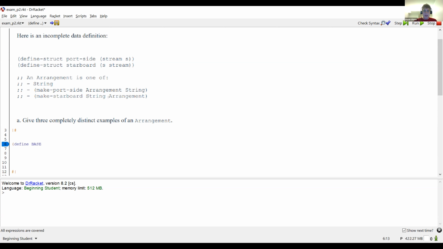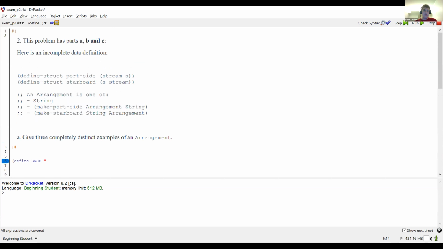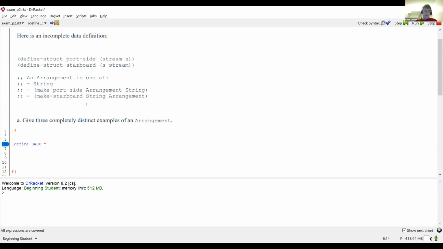So I'll just call this base. In this exercise I wouldn't get too worked up over what to put for string, they don't really tell you. As far as designing the data, anything goes. But Fundies, for example, will be our string.